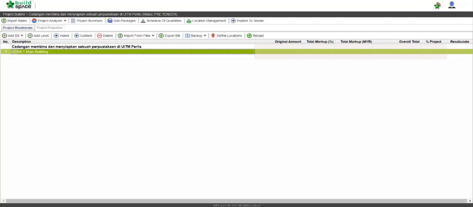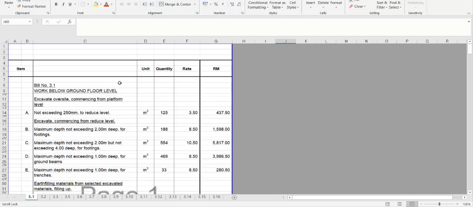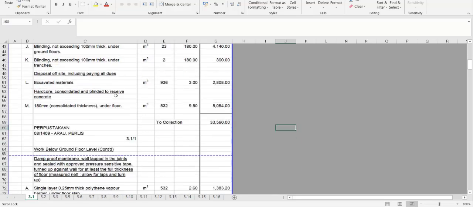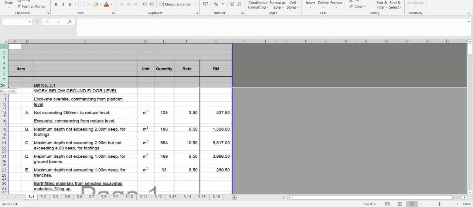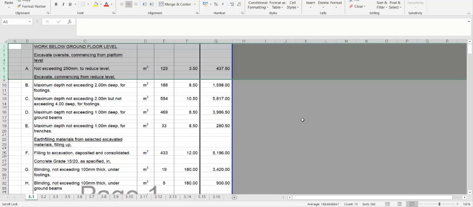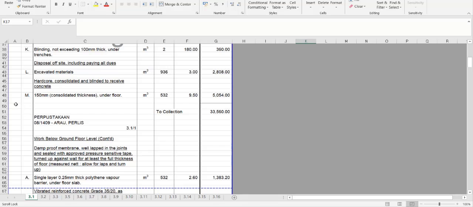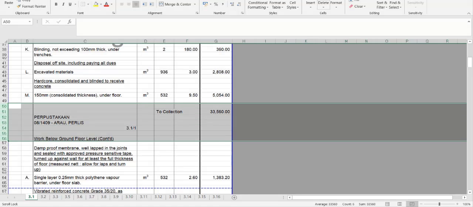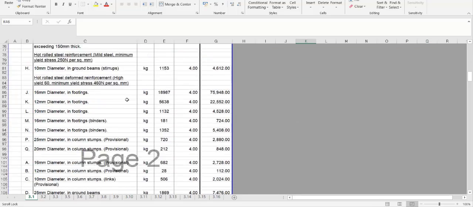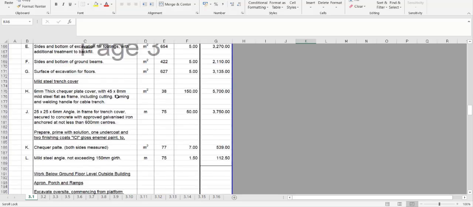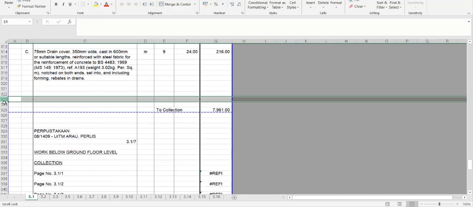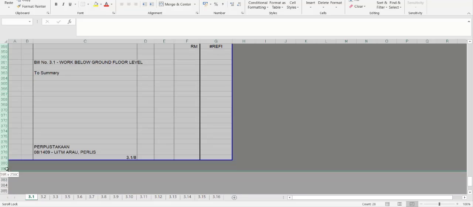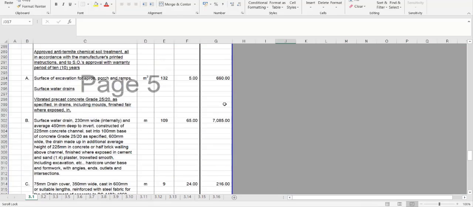Okay, so we then click import from Excel file since we already have the Excel file. However, we need to do some adjustment to this Excel file. So this is the typical type of Excel file that is produced by a QS consultant. So we will first need to delete this top part over here, and also the to collection page down here. This is because the system will generate a seamless BQ, and in the event that they want to make 2 or 3 pages, it will automatically adjust and come up with the to collection page. Also for the collection page down here.